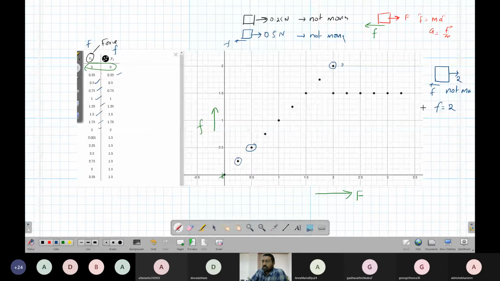Now this opposing force, which is increasing as we keep on increasing the force, is what is known as friction. But does it adjust infinitely? What happens if you see here? The moment I started applying 2.0001, a slightly larger force than 2, what I am seeing is it started to move.